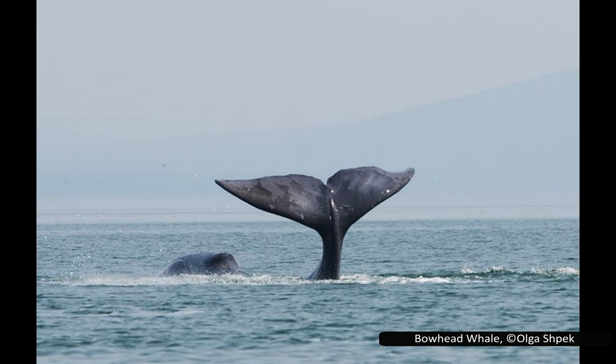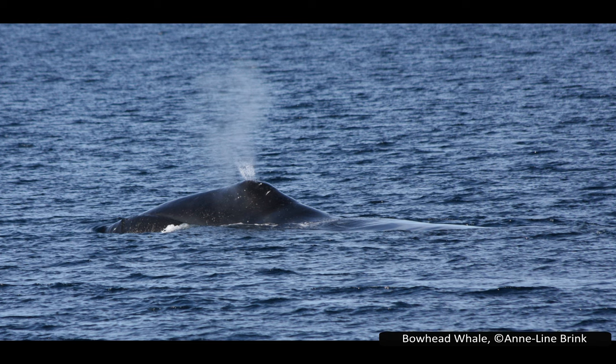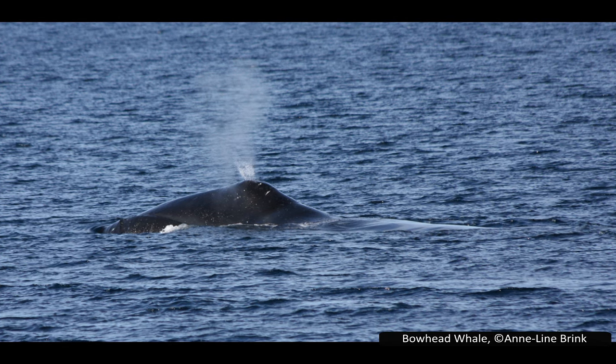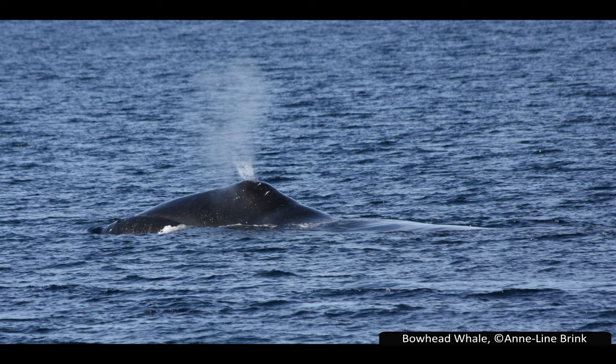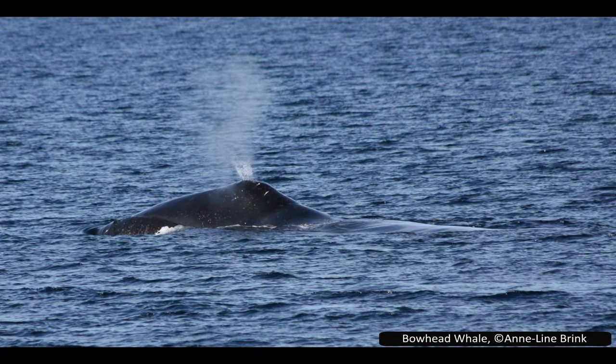Due to the cultural significance of the bowhead whale, the Inupiat people of Alaska and the Yupik on St. Lawrence Island are allowed to harvest them with very strict limitations. Since I'm not of either culture, please let me know in the comments if I get any of the details wrong. However, from my understanding, the Inupiat view the bowhead whale hunting as a vital part of their culture and have hunted it for thousands of years.